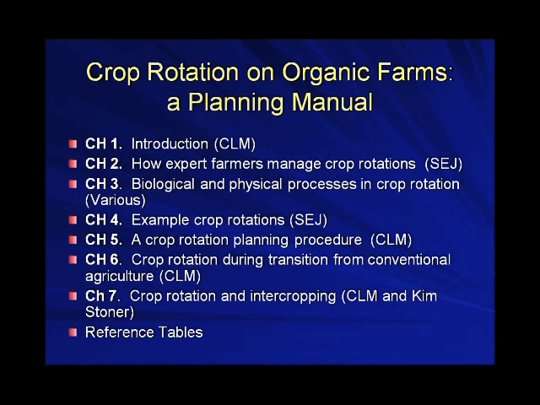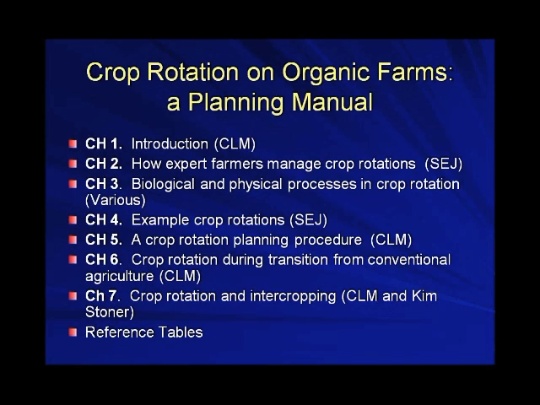Then there's a chapter that has a bunch of example crop rotations from, I believe, 16 different farms, real 4 or 5 year sequences that farmers actually grew in actual fields, and then some discussion of characteristics of those, what's interesting about them. And then there's an attempt to take the information we got from the DACUM procedure and put it into a step-by-step planning procedure that can help a grower place crops onto fields in a systematic sort of way.